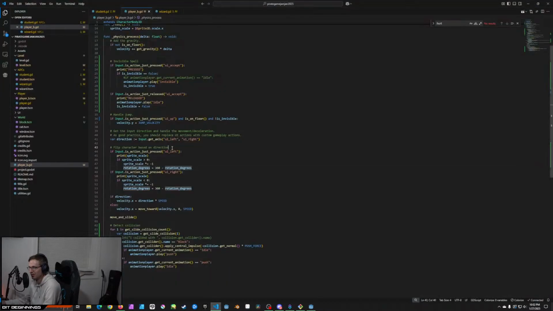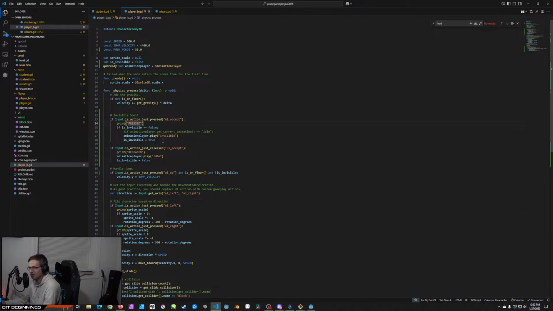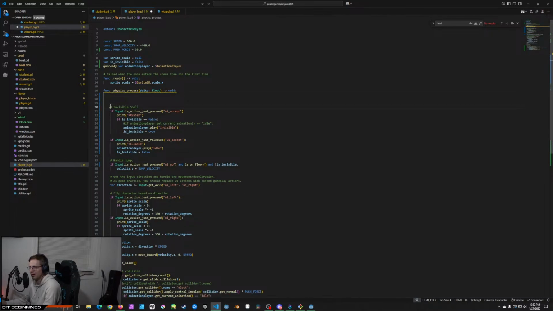So in code, what we should do is if invisible equals true, then we don't add gravity.